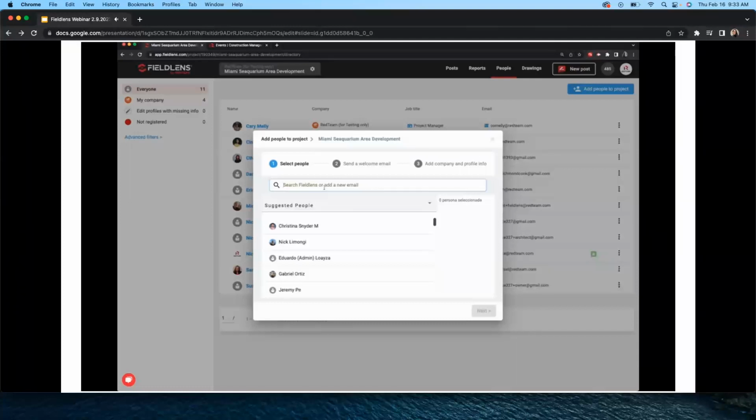It's worth noting that you can add free users to your project, but they'll not have access to some features which may impact their level of collaboration on the project. For example, free users cannot view the drawings tab, so they can't view or mark up drawings to attach to RFIs and other posts. Any revised drawings added to the project at any point will not be accessible for them through Fieldlens. They'll also lose out on the ability to use advanced filters, which I'll demonstrate in a little bit, and they cannot create or view reports.